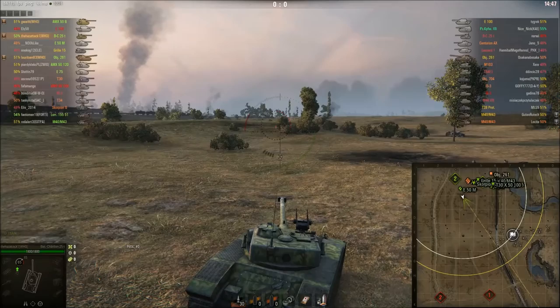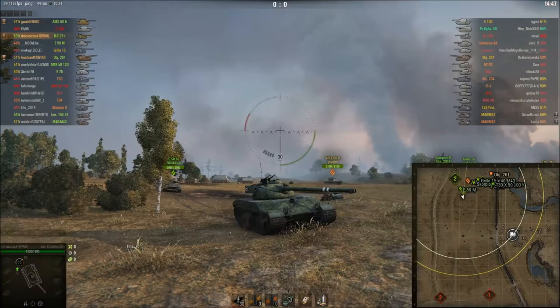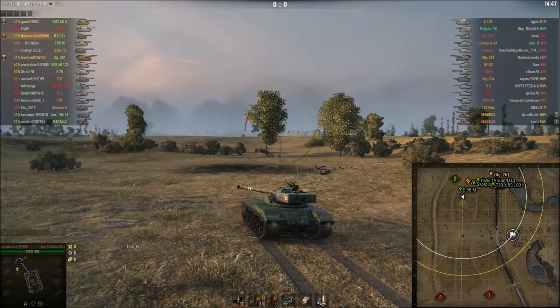on how to actively scout. Today we're watching Haz Attack in his Bat-Chat 25 t. I was going to say AP, but it's not the AP, it's the tier 10 Bat-Chat. Now, he's platooned up with an AMX 50 B and an Object 261. And in this game, he is going to do a pretty much perfect example of active scouting.